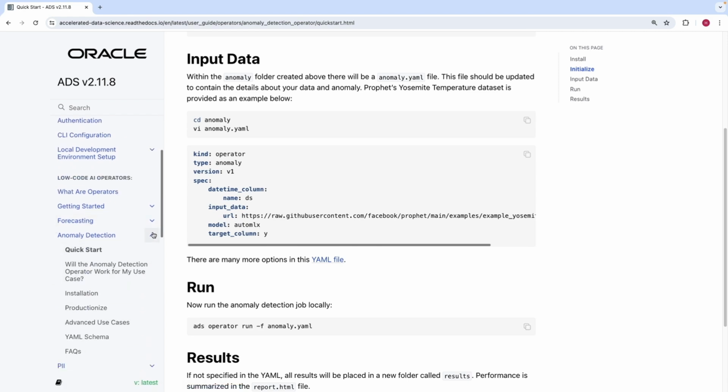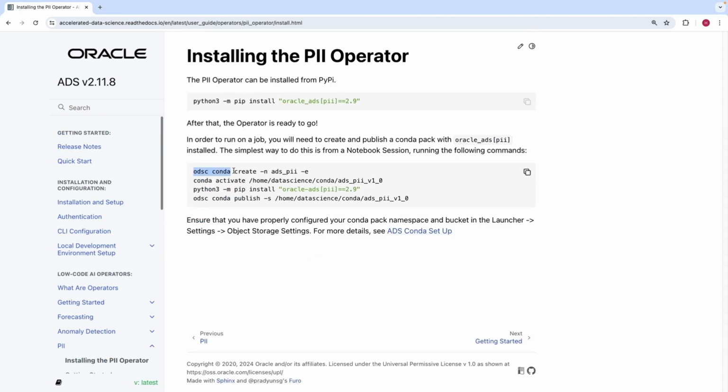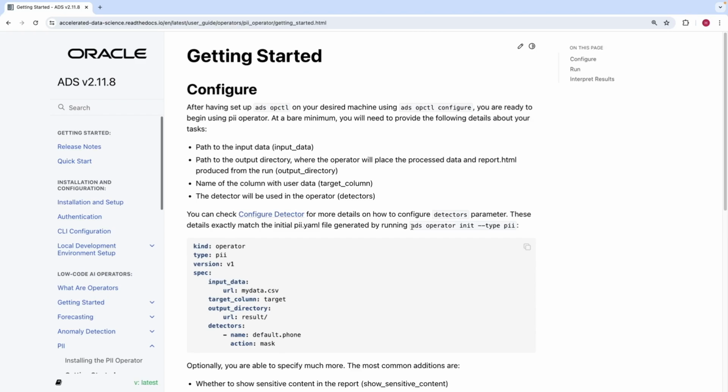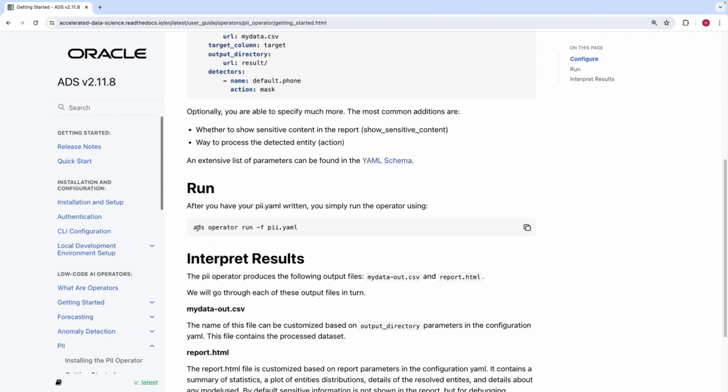Similarly for PII also, you can see that this is the command to install the PII conda environment, this is the command for activating that conda environment, this is the command to initialize the operator, and this is the command to run the operator.